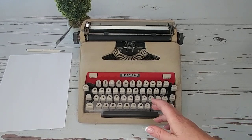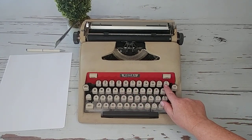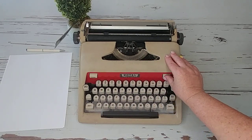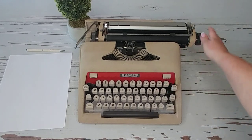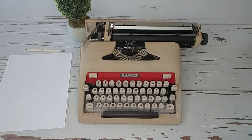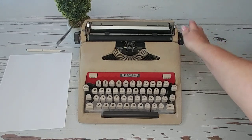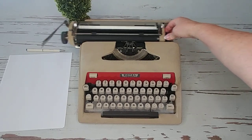Obviously, being called the Tab-O-Matic, the feature on this is their Magic Column, which is also their tab. Here's the tab button, and this is how you clear it here and set it here. Basically you put it where you want it, set it, then move it — and clear it if you want it cleared. That's how it works. You can set your margins up here as well.